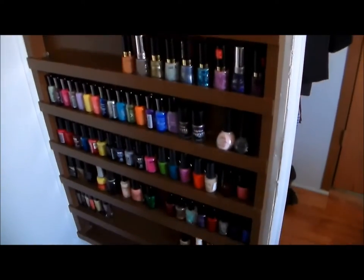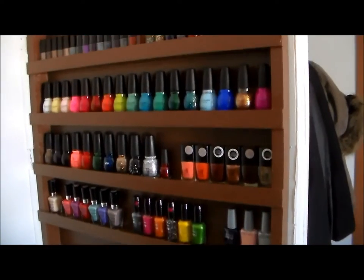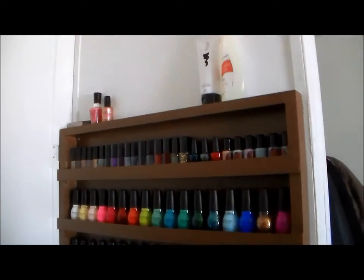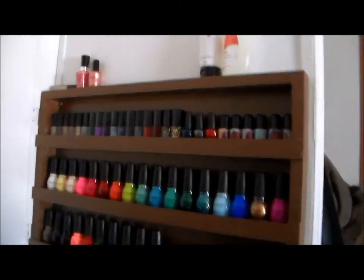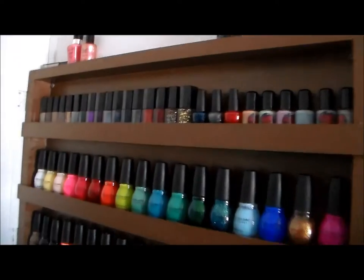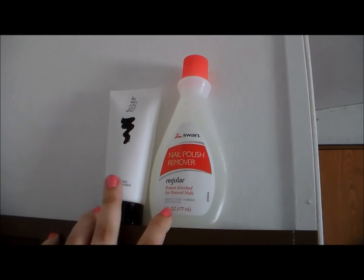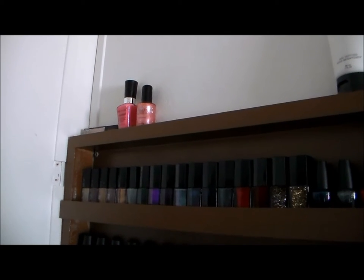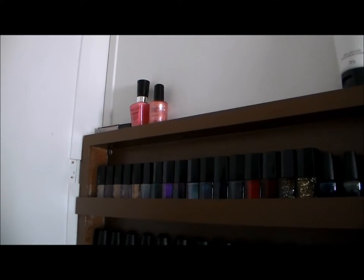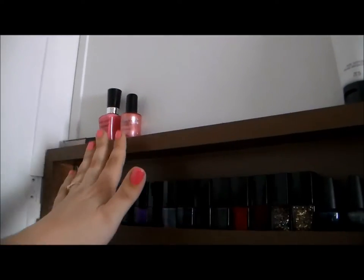I like this so much better because you can actually see everything that I have and it's just really pretty. I've just got this in a little corner of my bedroom where it's out of the way but still very easily accessible. On the top shelf here I just keep a nail polish remover and Julep hand cream, as well as the polishes that I've already worn in the month. You guys know if you watch my videos that I do a video every month where I show you all of my nail polish picks, and it's very easy for me to keep track of them if I just set them aside after I've used them.